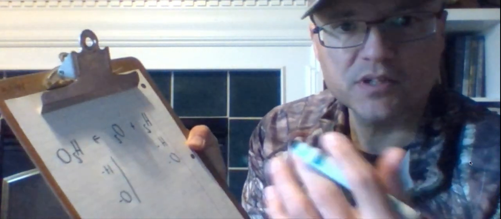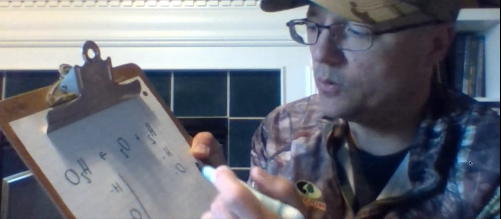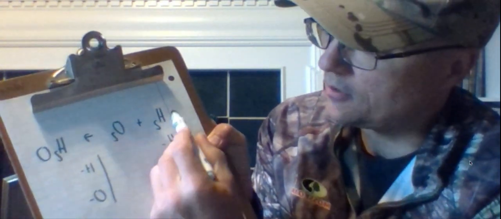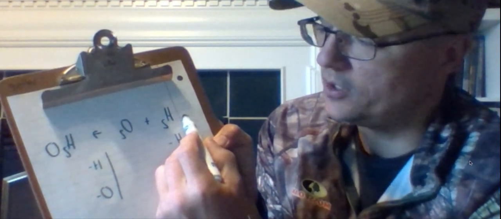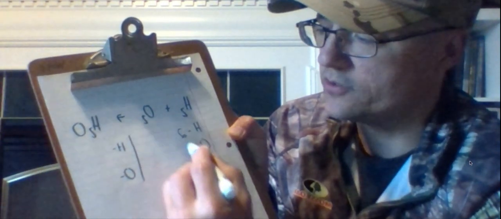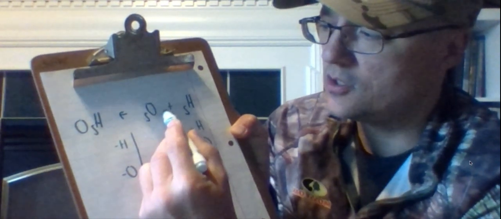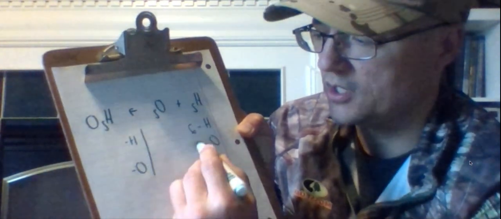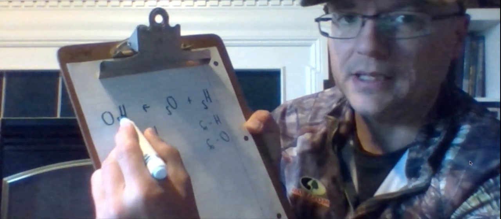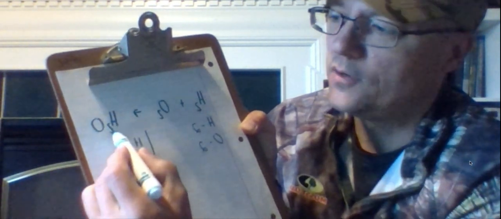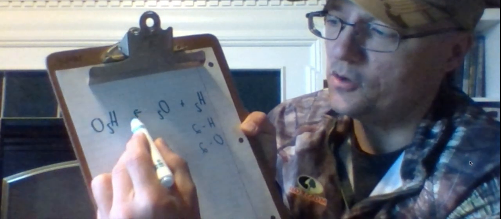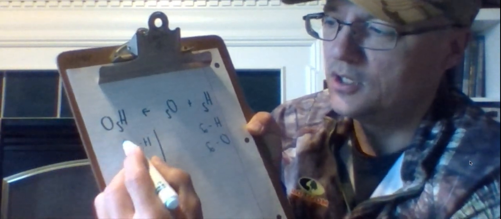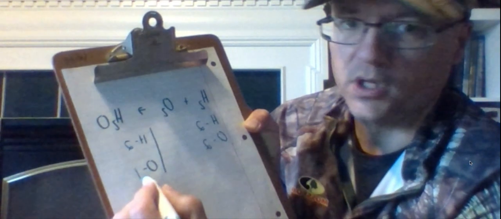Now, remember, step 2 is to count the numbers of atoms on both sides of the equation. So when I look at the H up here, there's no coefficient. So remember, it's understood to be 1. So it's 1 times 2 to get a total of 2 hydrogen. For oxygen, there's no coefficient, so it's 1 times 2 to be 2 oxygen. Come over here to the right. Now we do each element separately. For hydrogen, there's no coefficient, so it's 1 times 2 to get 2 hydrogen. For the oxygen, it's 1 times 1 to get 1 oxygen. So that is counting the numbers of atoms on both sides of the equation.